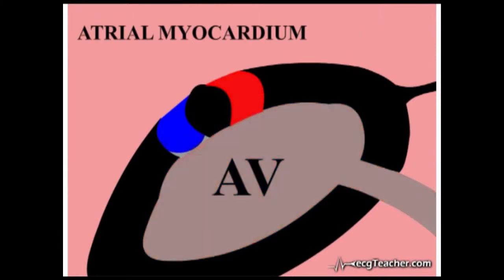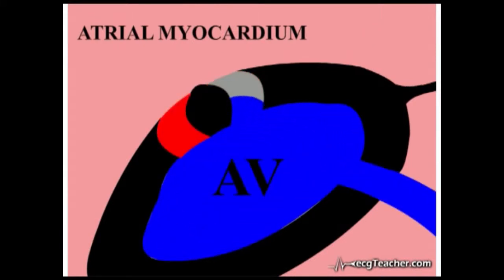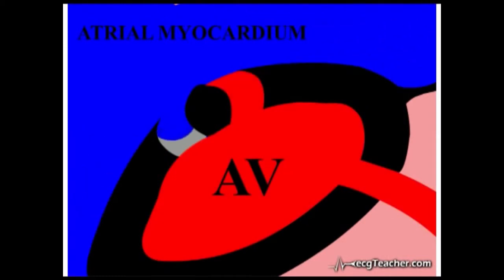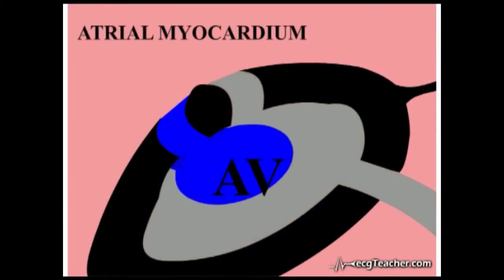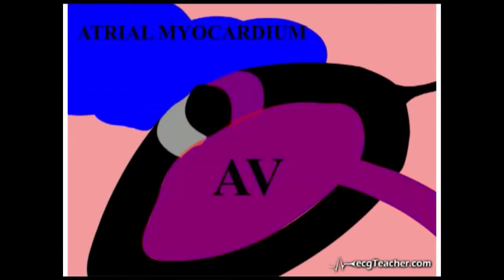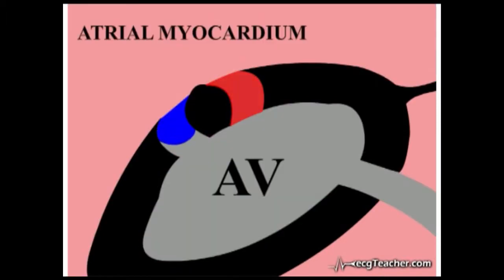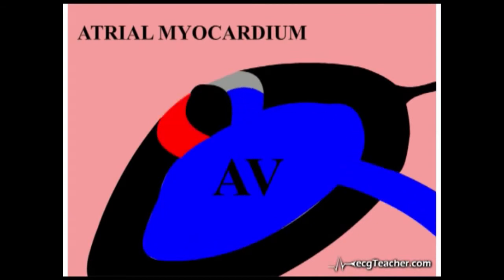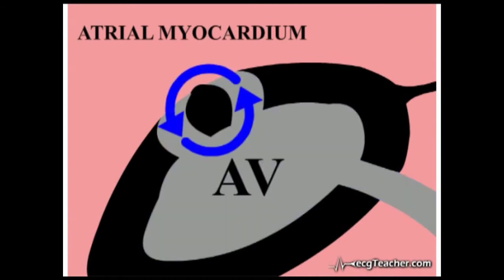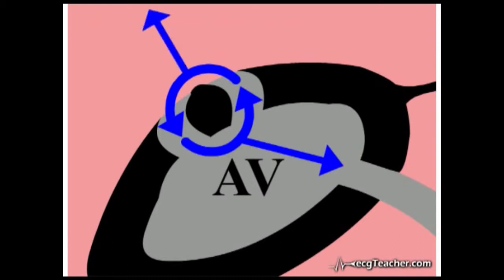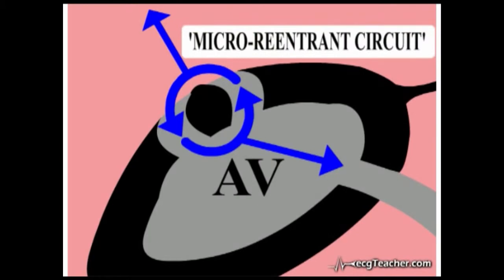In the small area of the junctional region, the combination of an unfortunately timed atrial ectopic and the existence of conducting tissues with opposite electrical properties has established a rapidly discharging, self-sustaining reentrant loop of depolarizing current, which is discharging distally into the ventricles via the bundle of His, and also in a retrograde fashion into the atria. This is a micro-reentrant circuit occurring over a small area, and the small currents involved have no influence on the resting ECG.